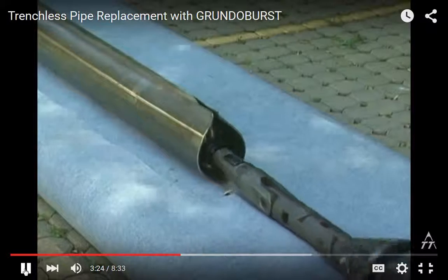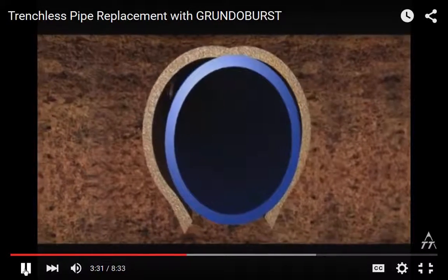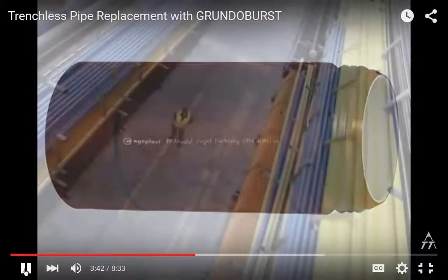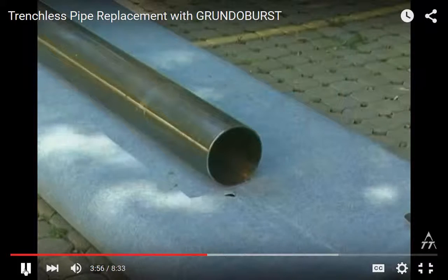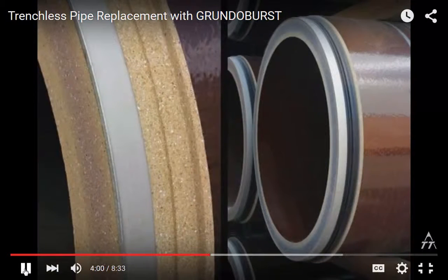Materials which are hard to break, for example steel, ductile cast iron or plastic, are cut open with a cutting or roller blade and pushed apart with an expander. Pipe manufacturers have developed pipes with functional protective coatings which conform to the requirements of pipe bursting. Industrially produced and tested pipes, mainly made of high-density polyethylene, polypropylene high modulus of elasticity, as well as cross-linked polyethylene plastic pipes supplied as single or coiled lengths, but also cast iron. The cross-linked polyethylene, what you would see, that would be our application as far as the residential is concerned. Steel, stoneware, and polymer concrete pipes can be installed.